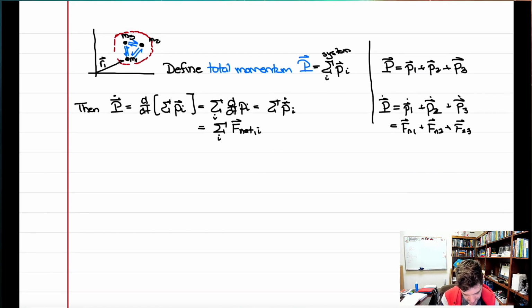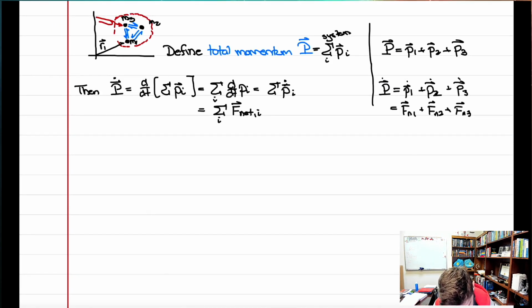But it could also be that maybe there's a big old finger pushing on M3 from outside of the system, right? Your system is only the three particles, but maybe there's something else from outside that's pushing on M3. Or gravity, right? Maybe these are three particles, and there's gravity coming from outside the system pulling down on all of them. Or maybe it's just a fourth particle that flies by and hits one of these. But we're defining our system to be just these three particular particles, so that fourth particle can come in, do something with one of the particles, then fly away. Or maybe it hangs around, it doesn't matter. We are only talking about the momentum of these particular particles.